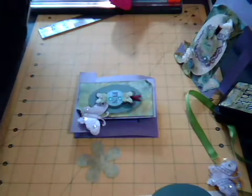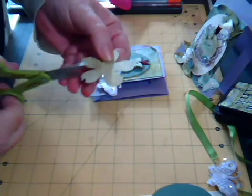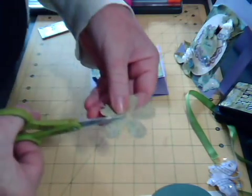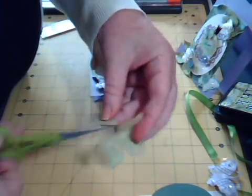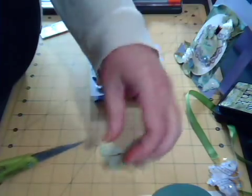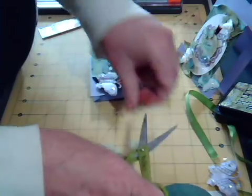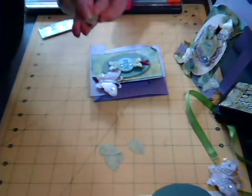And then I'll take my scissors and cut it. So you'll get 5 leaves. Let's see, how many do I need? Yes, I need all 5 of them. So one flower will make all my leaves.